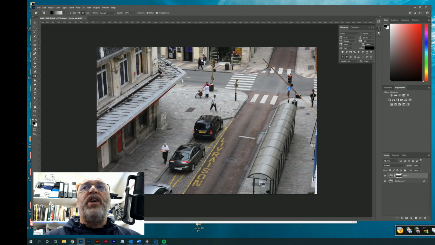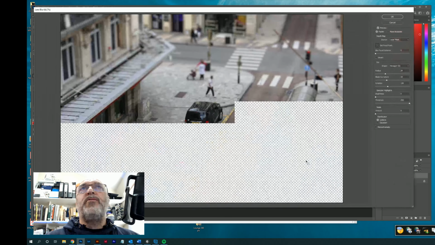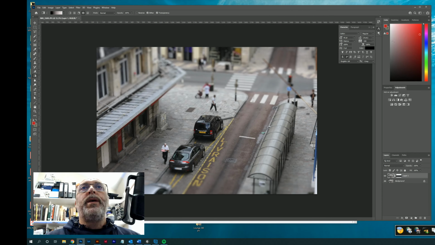You won't see any change until you go back into the image copy itself, and then up into filter, blur, lens blur. That will bring up its new window, and then you can play around with the radius, and there's a few other controls in there, but radius is really the main tool that you'd want to play with. I've just gone slightly higher now. I've gone from 30 to 36, and okay, and that's my image, and that's what you're ending up with.